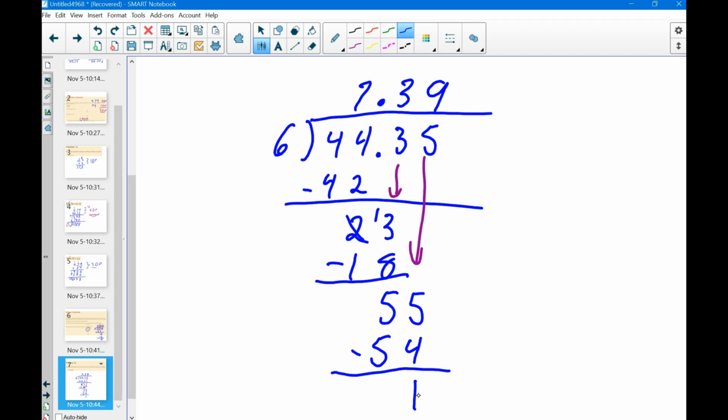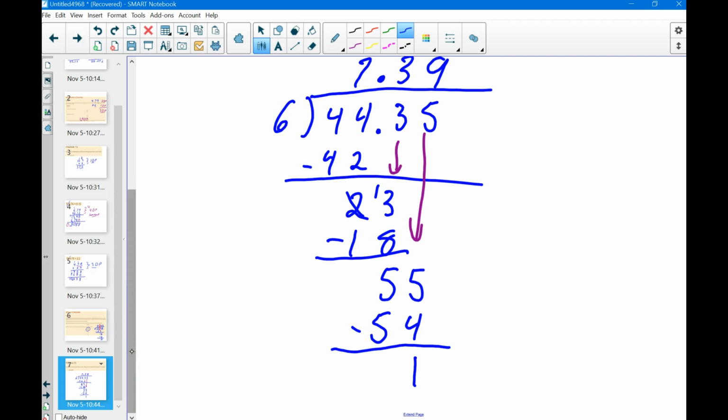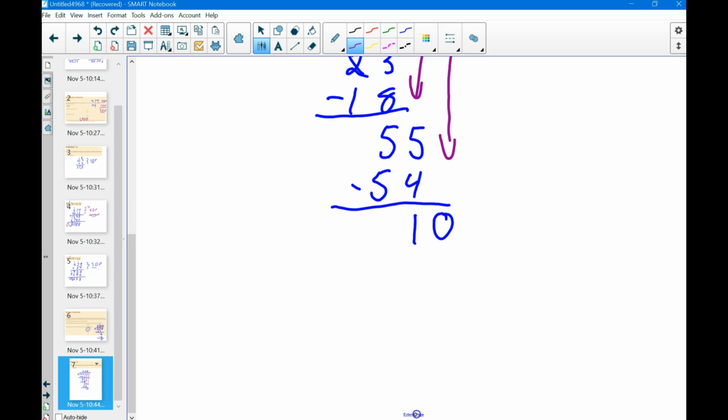Oh, really? I hate that. So we keep going. We're like, how can we keep going? We ran out of numbers. But we didn't, because we can cheat a little bit. We can do this. Put a 0 up there and keep going. This never ends. So 0 comes down here. This 0 drops straight down. And we get a 10.